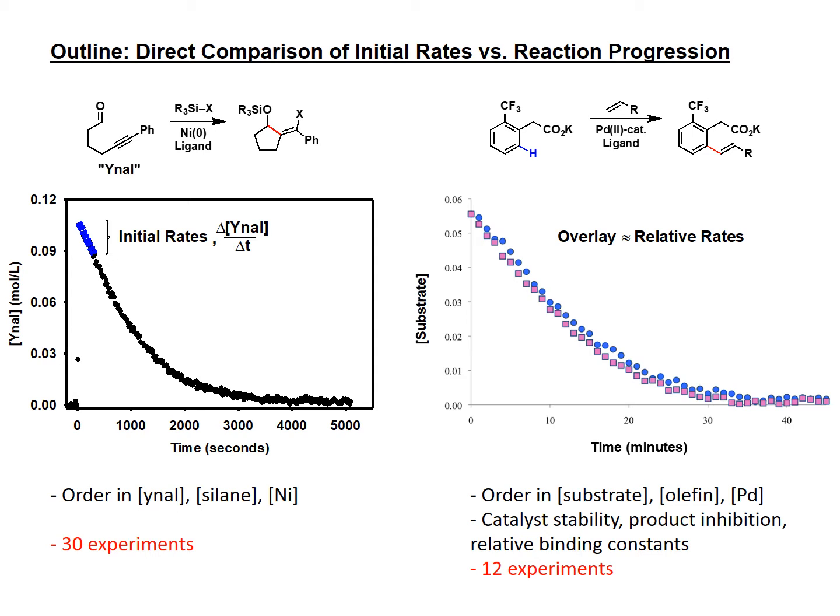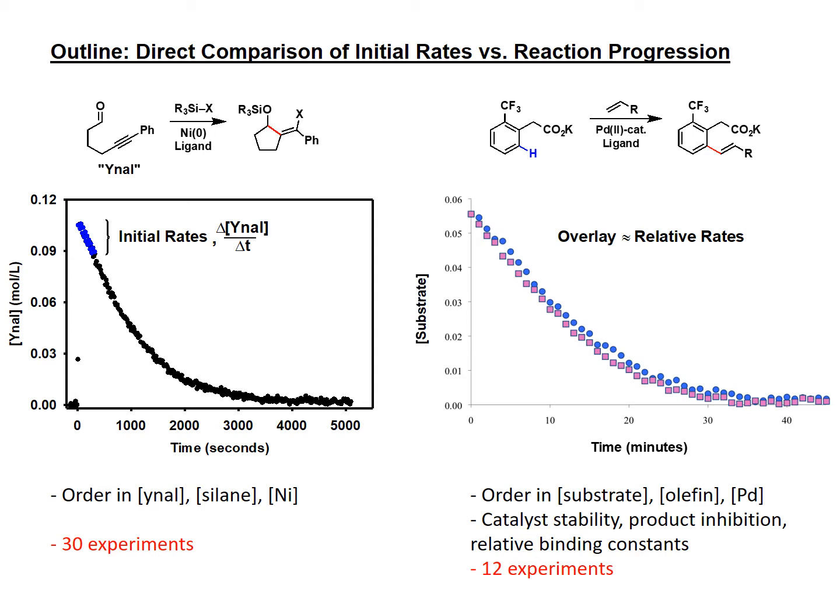The second half of my talk, I'll talk about using graphical overlay and now the entire reaction progression, time zero to time final, to get as much kinetic information as you possibly can out of the entire reaction, one reaction at a time. And what we're going to do is just set these plots on top of each other and look at their relative rates based on the extent to which they overlay. And so you can see these two right here, because they overlay on top of each other very nicely, you can say those two reactions are going at the same rate. And you can use that sort of qualitative analysis to learn a whole lot about your reaction.